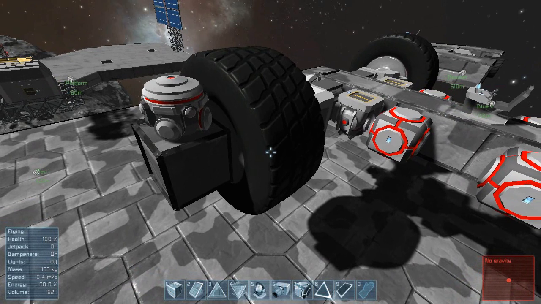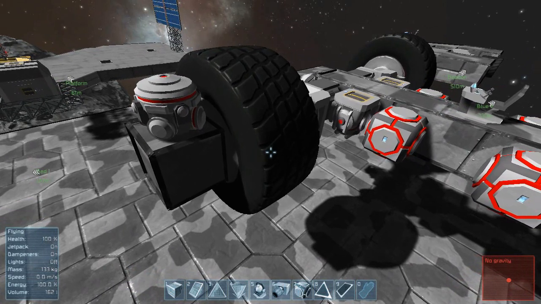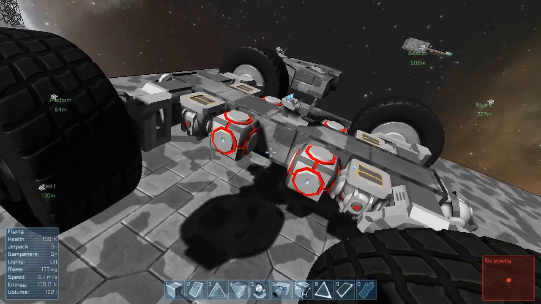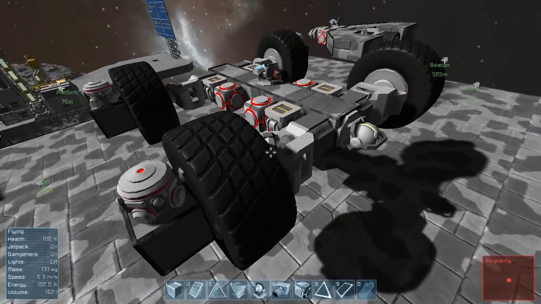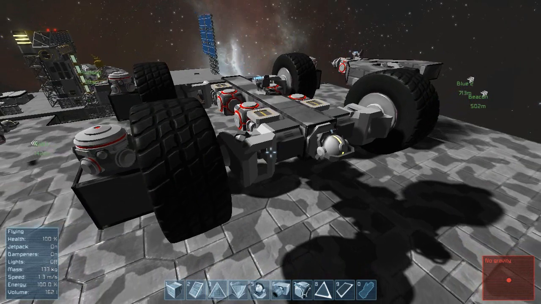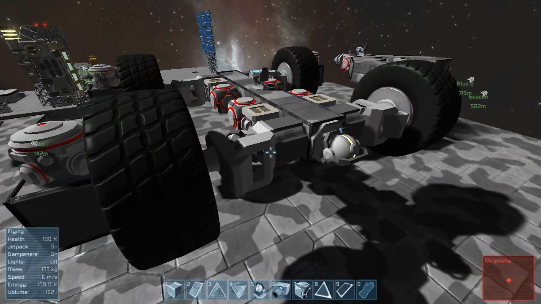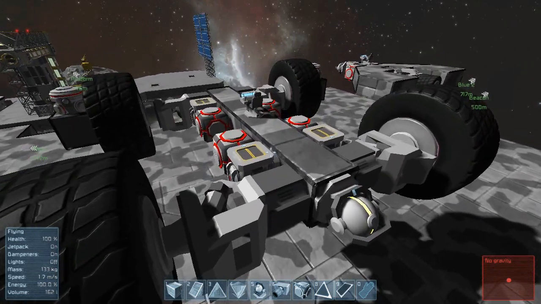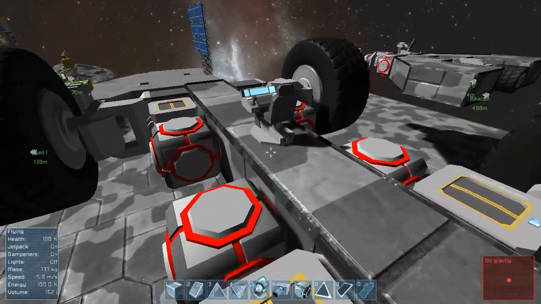Now the reason why I'm using the bigger wheels is because the 1x1s tend to break quite often. Not because of me, but because of a bug actually in the game. When you copy and paste or move them slightly, they will disconnect without ever actually breaking. They just do whatever they want to do. So here we have the ship here, and now I've spread out these all quite evenly on all the sides. Now the one problem with having multiple of these is that the wheels occasionally do go out of sync depending on whether or not they hit something, or just really depends on whether you're turning or anything like that.